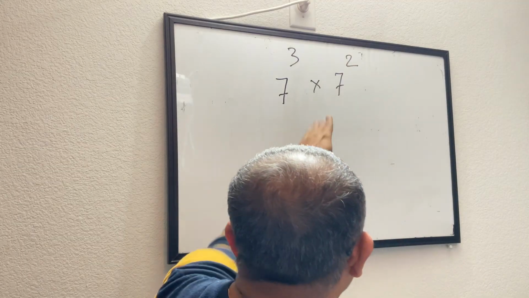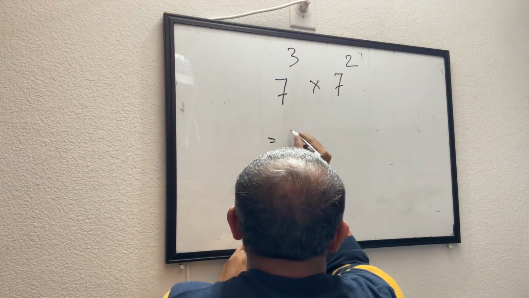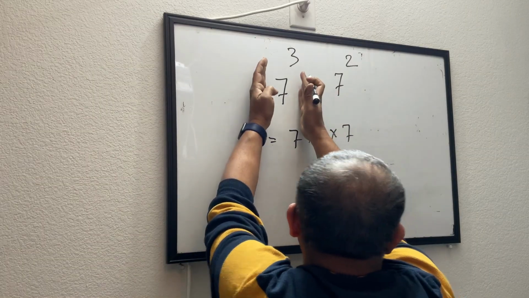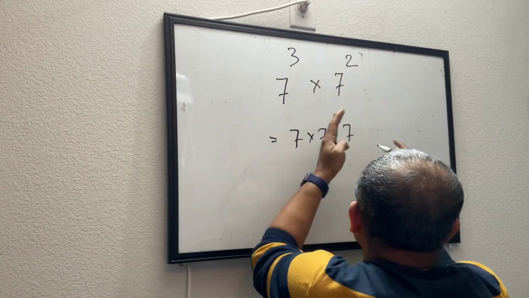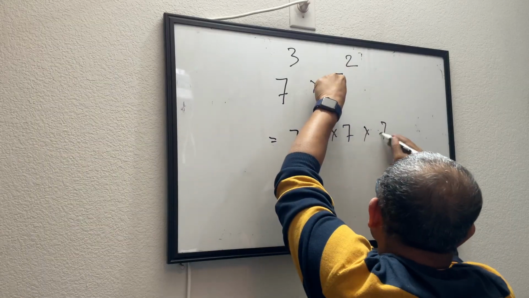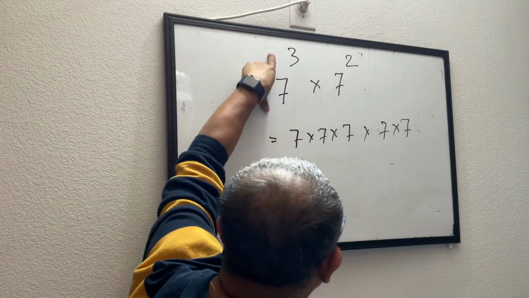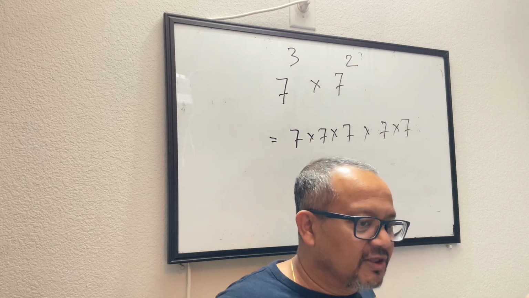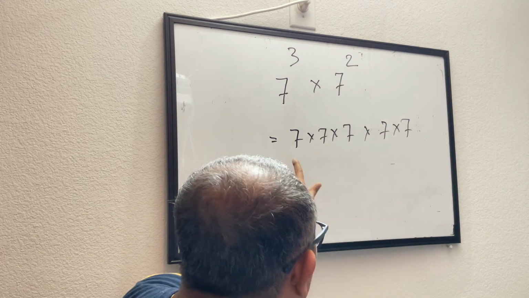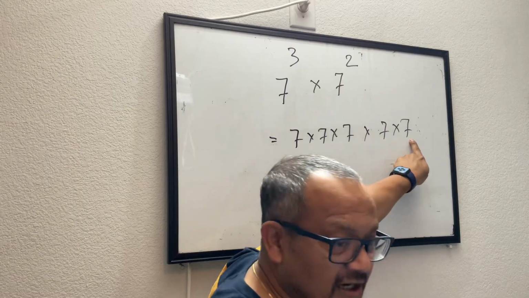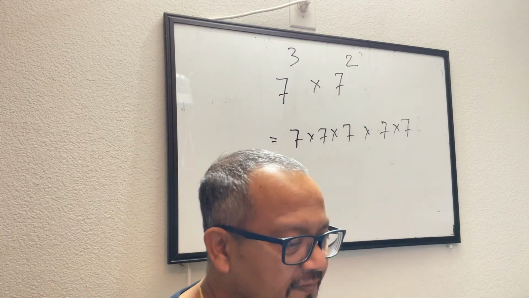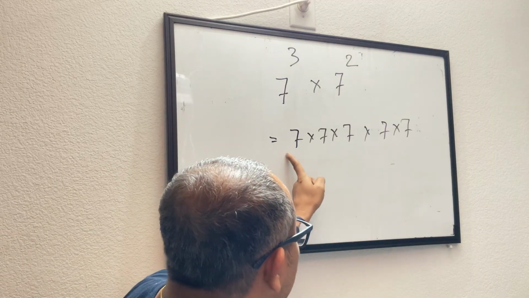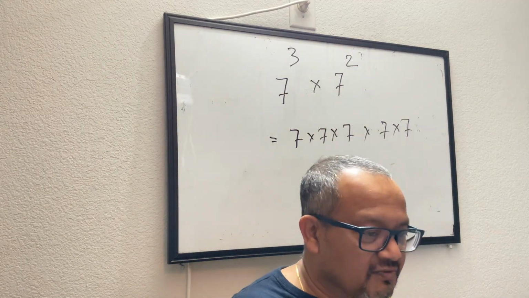Alright? Now, 7 to the power 3 is what? 7 into 7 into 7. I'm just breaking it down, peeling it off. Now, when I have 7 to the power 2, this is equal to 7 into 7. So whatever we have, we have broken it apart. Everything is split into the simplest way. Now, when I have 5 7s written together, how much would that be if I have to write that in exponent form? I have 5 7s multiplied with each other one after another.